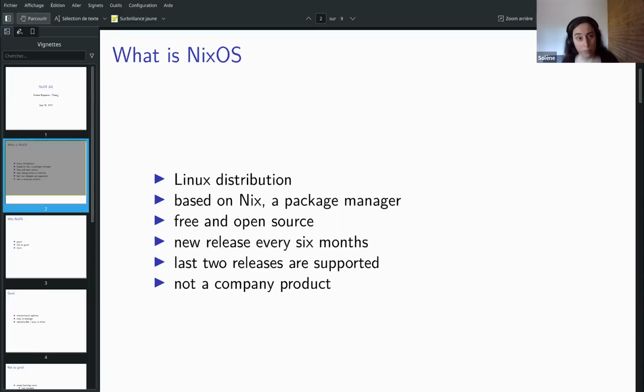And also important fact, this is not a company product. This is made by the community. And there is a NixOS Foundation, which is a Dutch legal entity that helps promoting and funding some events for NixOS, but it's all community driven. There is nothing to sell, it's not a product. And as far as I know, no company is providing services and support for it. If you need some specific change, I don't think you can easily find a company to help you there.